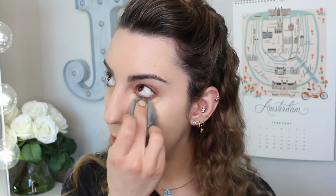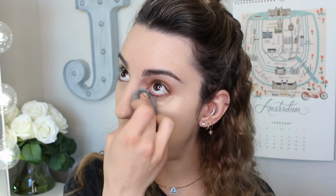I'm just going to tap it into the skin because generally that's what I do with my concealers. I don't want to move it around, I just want to press it in. I'm going to do the taco again. I'm going to fold it and get a little pointiness to it, and we are going to blend the concealer out.